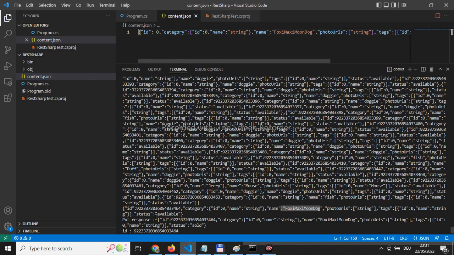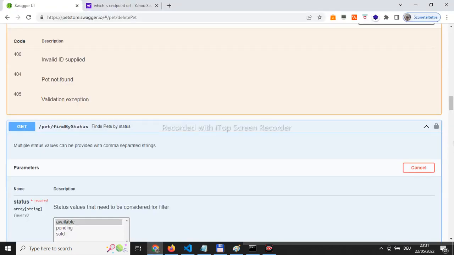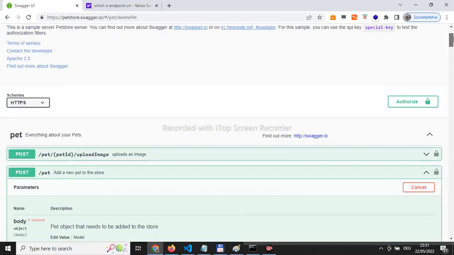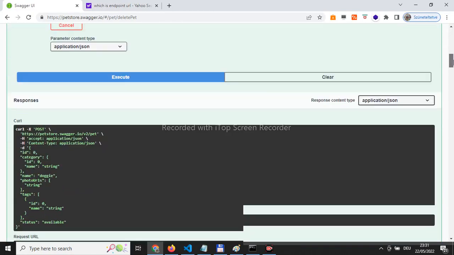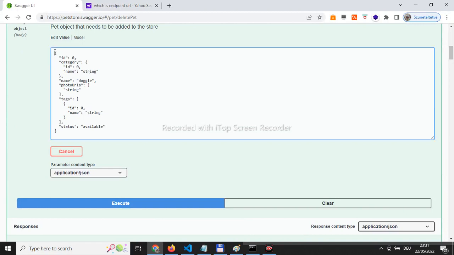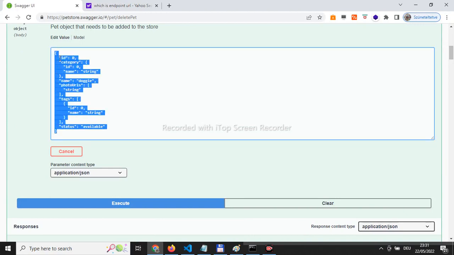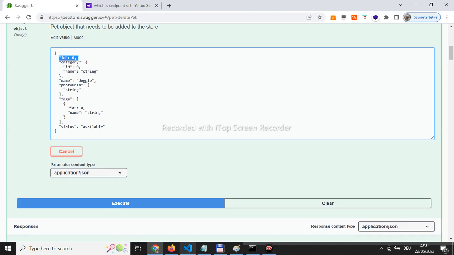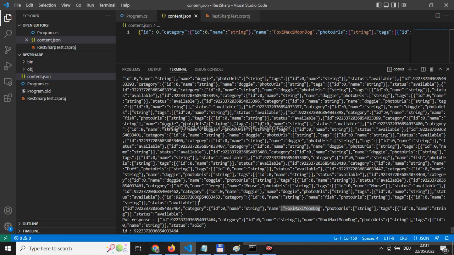And this structure here is the same as what is here. We do not have the ID because the ID will be in the response. So Foxy Maxi Moon Dog was created or stored with status available. That was the post operation.